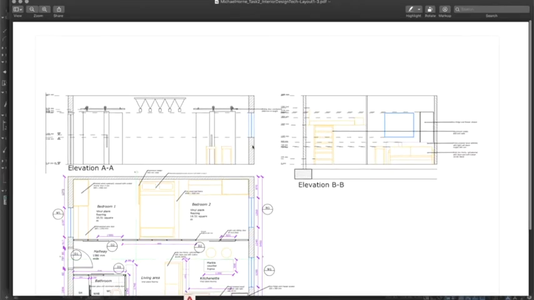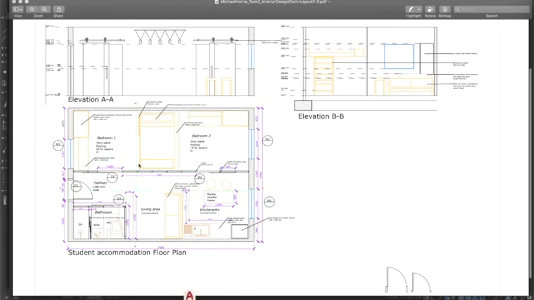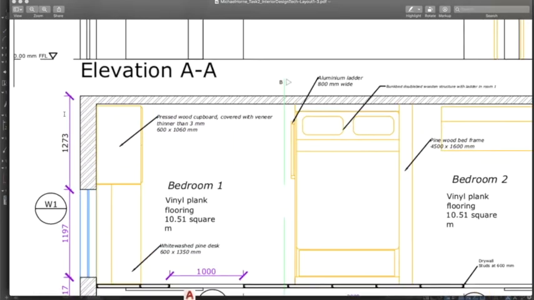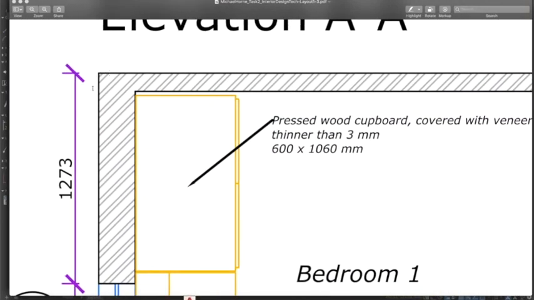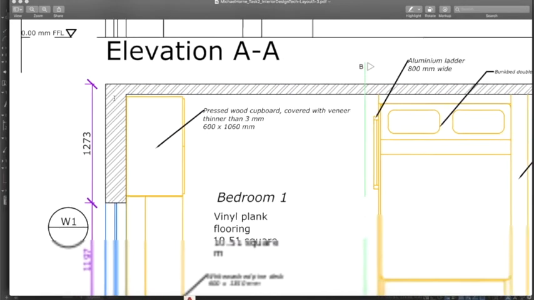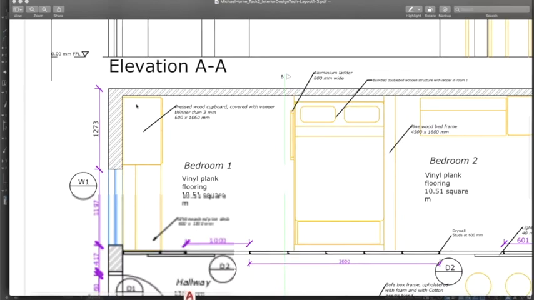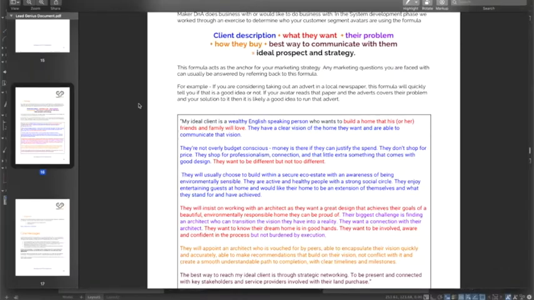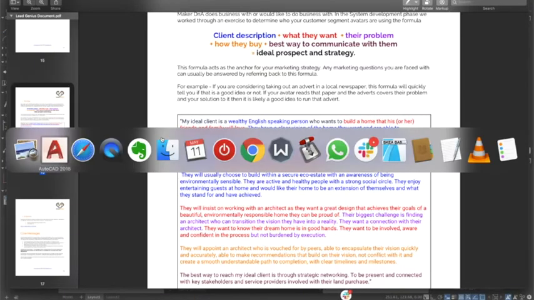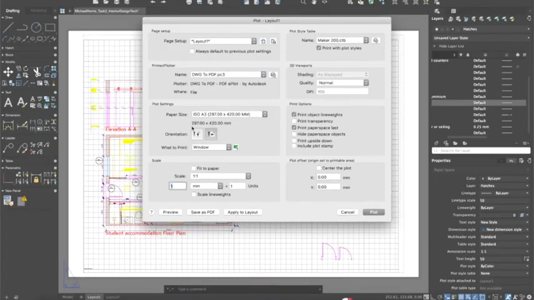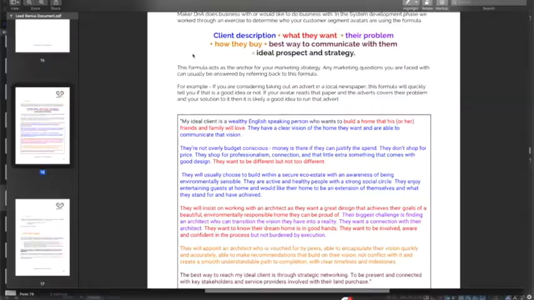And you see most of my colors 1 to 8 are black and white, and it looks quite nicely. And then you can see here what I've done is my walls have got a weight to them and my hatching doesn't. So that's quite a nice transfer of information for your CAD stuff to work well when you plot it. And that's that for there. I'm going to stop this recording.